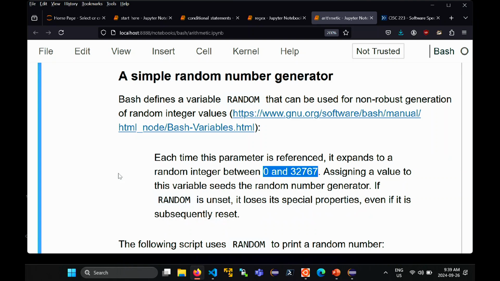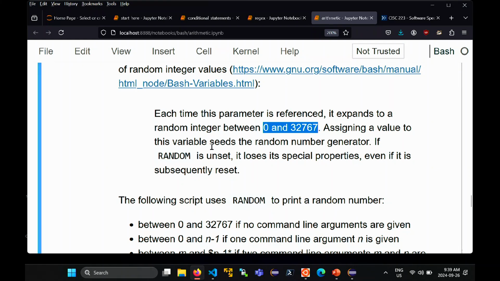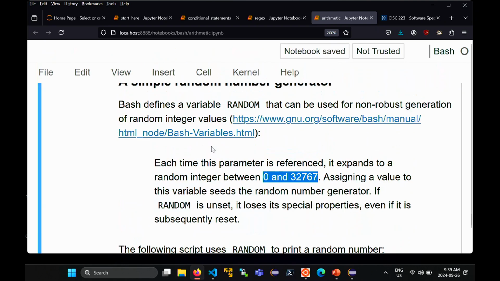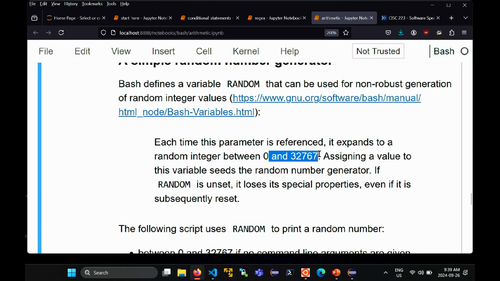Right? If you need some other random, if you need a better random number generator, you have to find a better random number generator. Right? Don't use big R random for this case. But if you want just simple random numbers, you can easily write a script that lets you generate a random number between 0 and 32,000. Right? That's easy. You just look at the value of random.